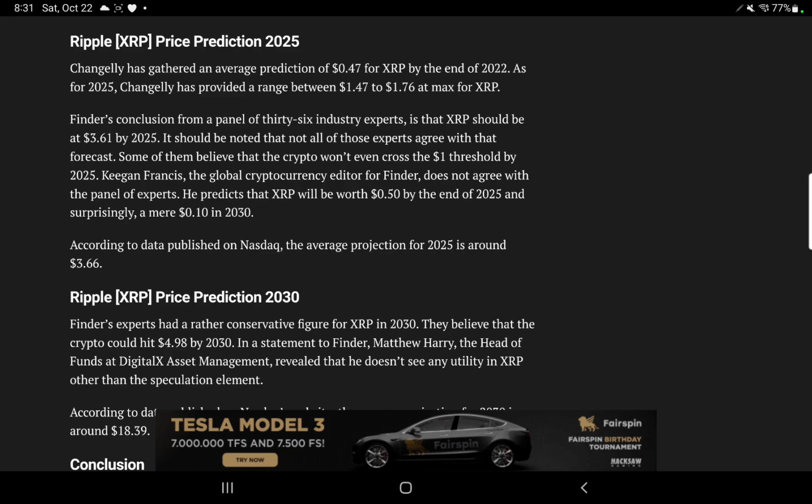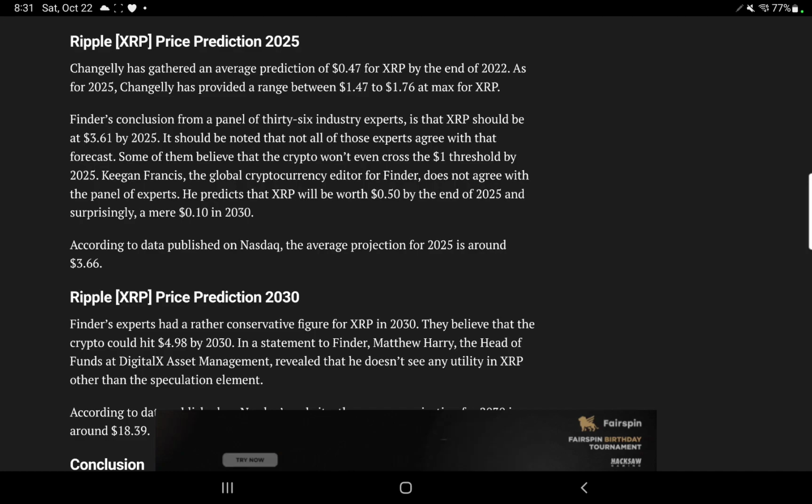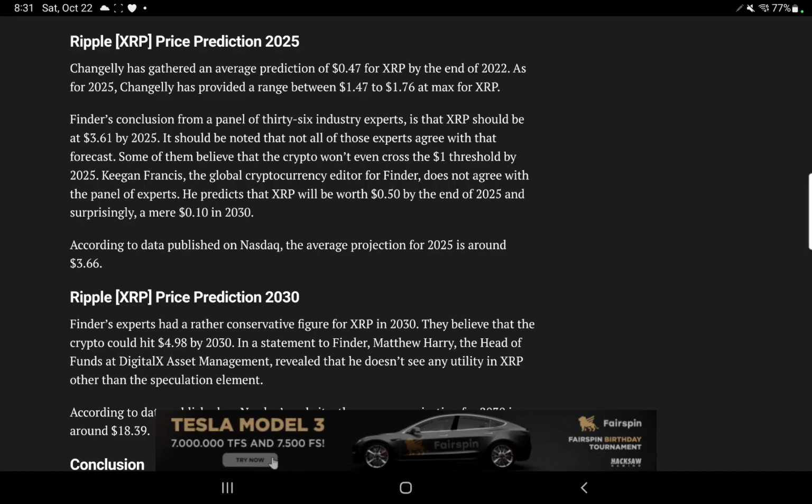And don't shoot the messenger that it's not $1,000 a share in 2030. Let's be realistic, ladies and gentlemen. We're at 46 cents. Let's not have the big goggles on. Let's not have that hopium. And let's not have the "holy shit, this can't be right," because eventually it'll be more than even what I'm showing you. But don't be stubborn. If you can't be happy with what I'm going to show you, you probably don't deserve to hold XRP because you're not even going to enjoy what it does.